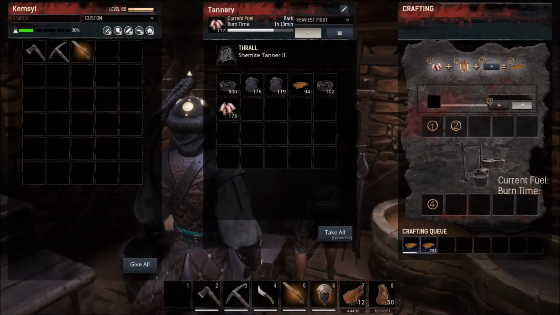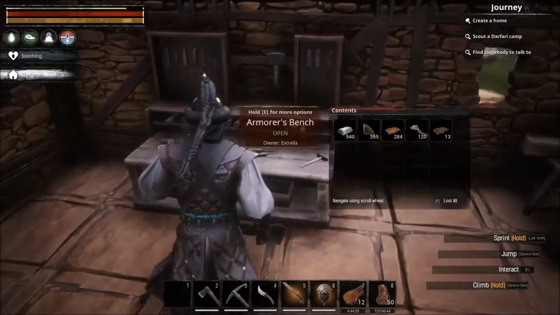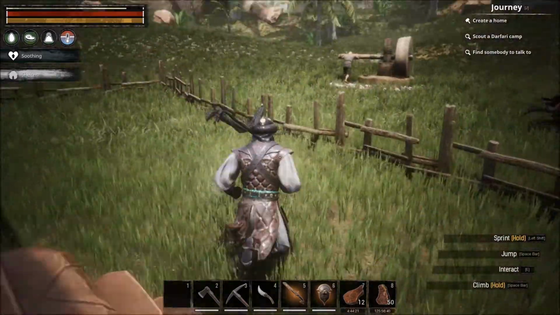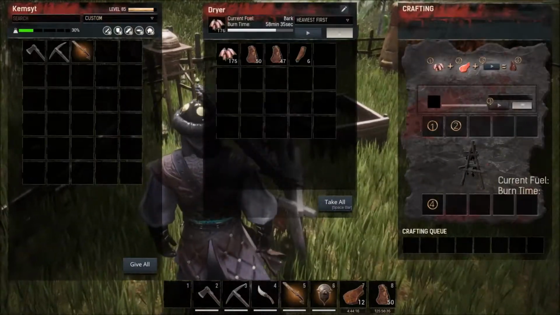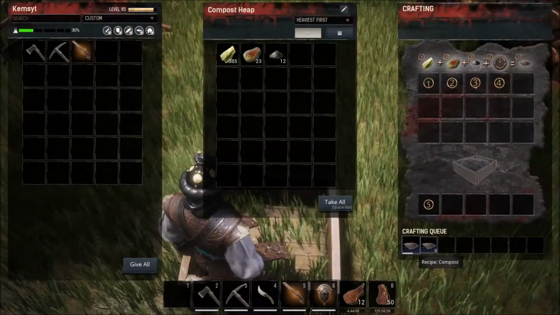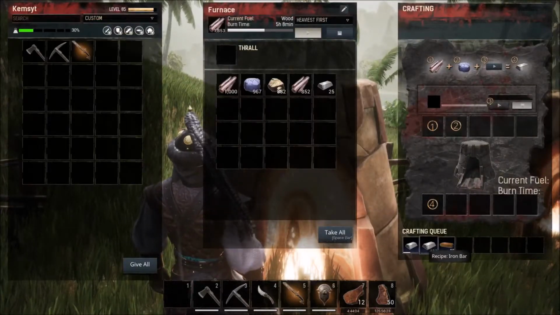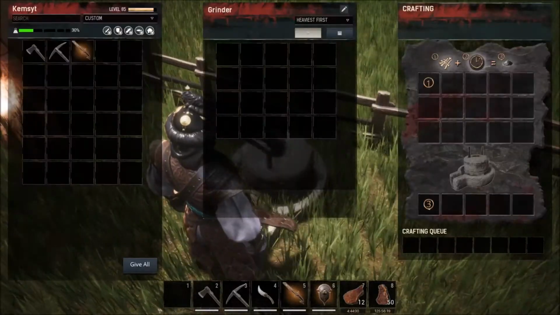Our tannery with a slave working. Of course, we need one to make our society great again. We're getting another slave. He's being trained, because you know we need to train him. Our dryer with meat, a beehive with some lovely honey, our compost heap, and we're already mixing the compost. We have a furnace working for iron bars and bricks soon, and our grinder. We haven't done anything yet.